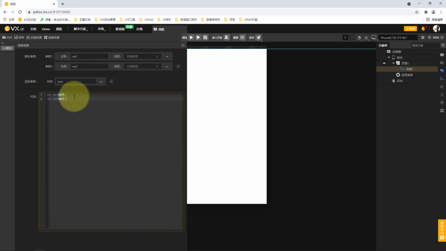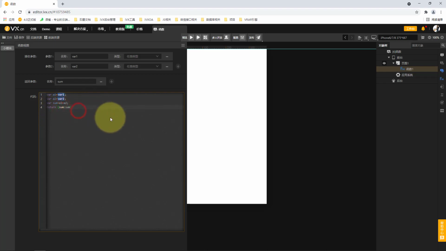We can write a standard here. For example, we first use the first variable to load it. For example, we use a variable a1, and we introduce a variable such as var1 to you. You can see that when we write var1, its receiving parameter name is the same as ours, so it will have a shadow-like representation. Similarly, we can write another one here. For example, we have another a2, which is equal to our var2. You see, our second parameter has been introduced.